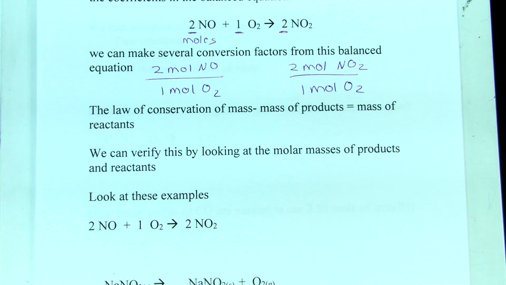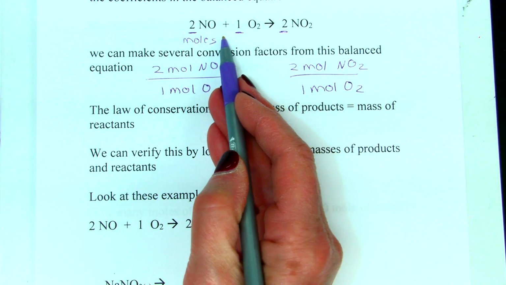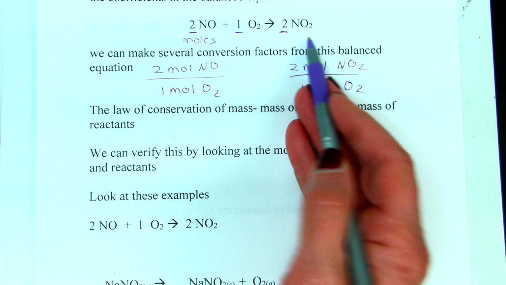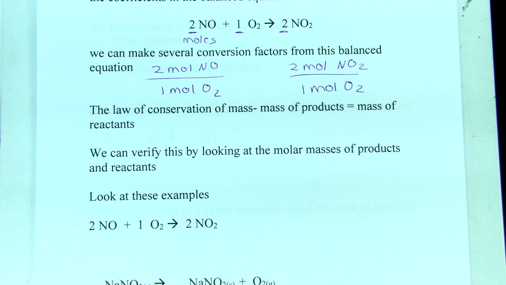Now, we remember that we've talked before about the law of conservation of mass when we balanced equations, and that says that the mass of all of our reactants added together should equal the mass of our products. Now, does this happen all the time, 100%? No, not in the real world, because maybe you spill something. But theoretically, it should. And if you were able to capture everything that slopped out of the beaker or that you spilled on the floor, then we would expect to see this conservation of mass.